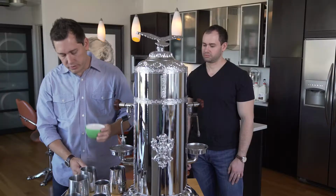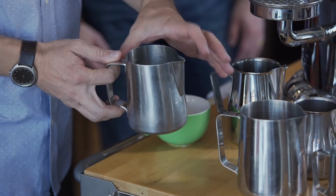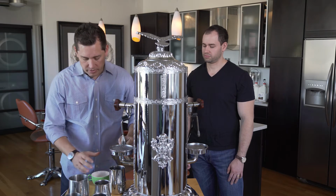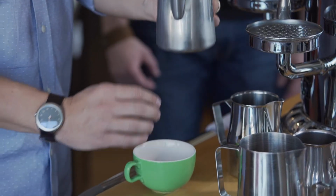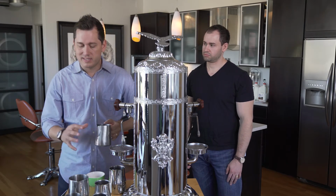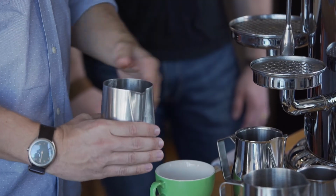So I've measured that out, 2/3 of this cup or a little bit more, and that's how I know this comes right to about the halfway mark between the bottom and the spout. That should be the perfect amount of milk that I need to pull my latte. Now, I want to have a little bit extra, because when you're pulling through your heart or your Rosetta, whatever shape you're making, you're landing a little bit of milk on the counter. You want to pull all the way through, and there should be just a little bit left in the pitcher, but not very much. So the size pitcher you use does impact the latte in the end. You want to use the right size pitcher for the right size drink that you're making.